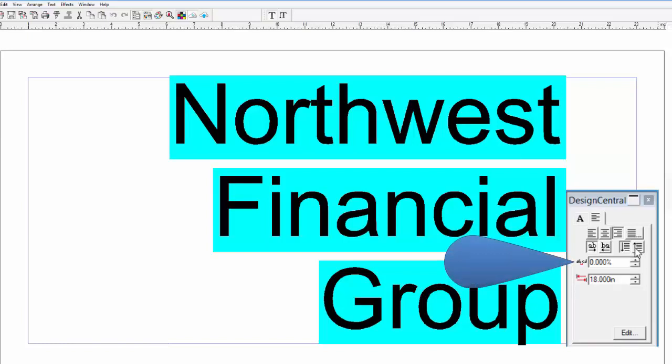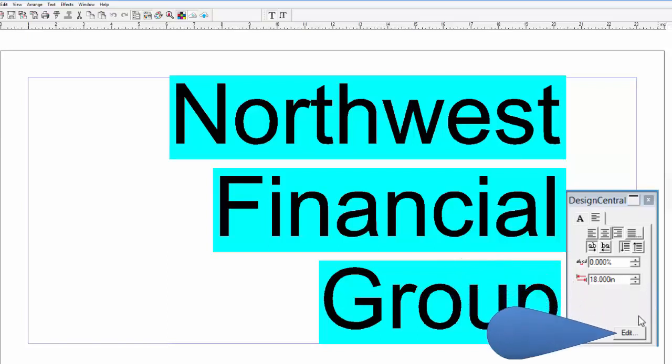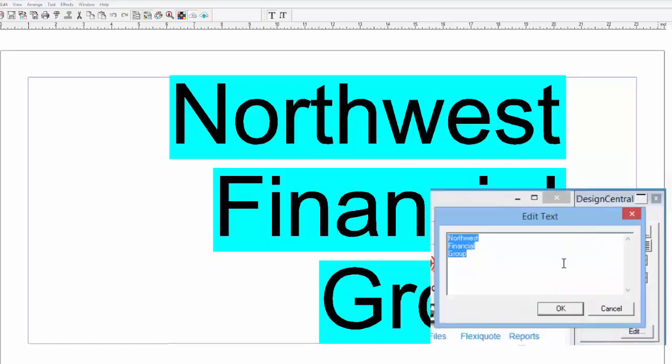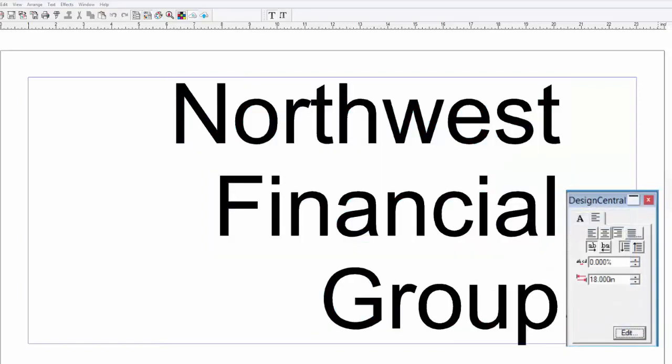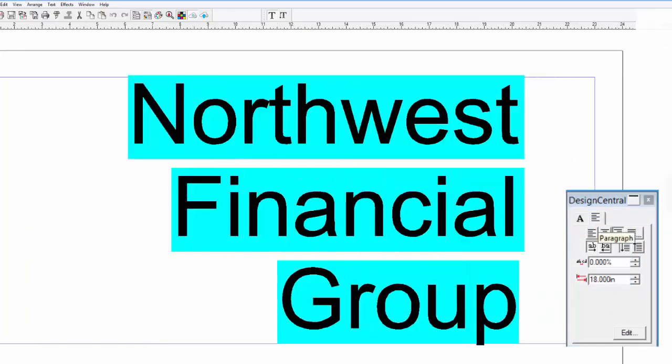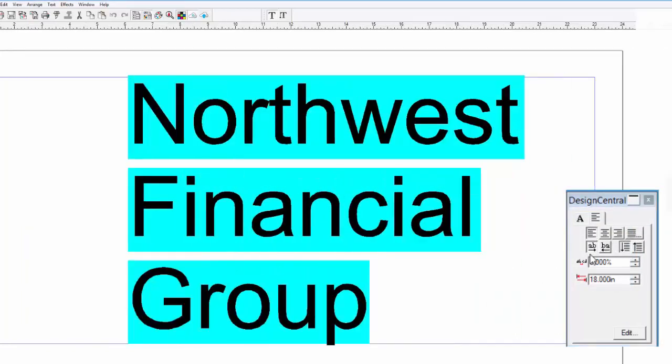If you would like to use tabs, the next value sets the distance of the tabs. At the bottom of Design Central, there is this Edit button, where the text can be edited. Let's select the text again and set justification to the left.